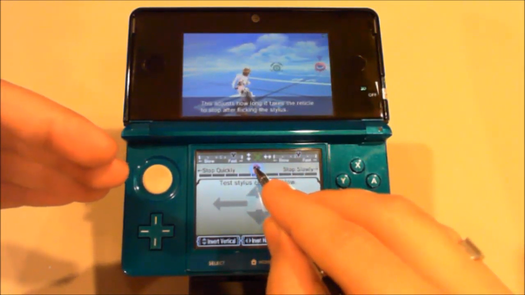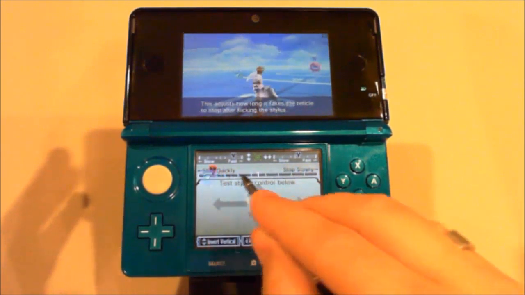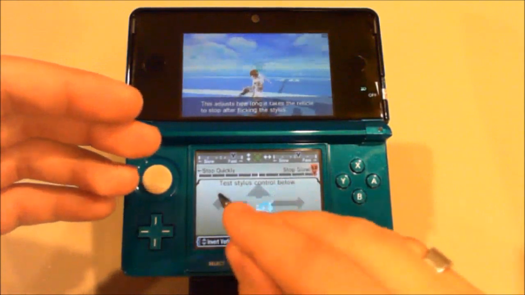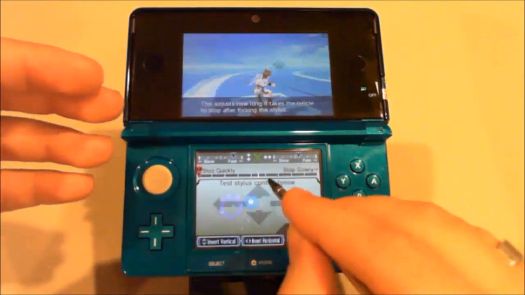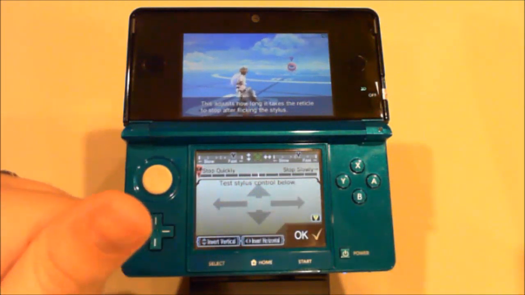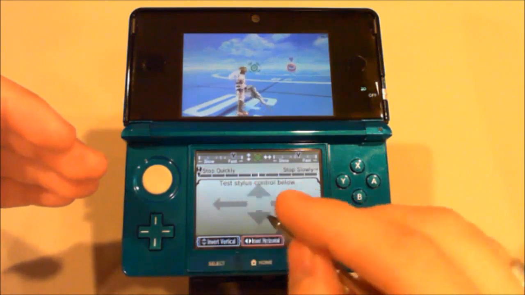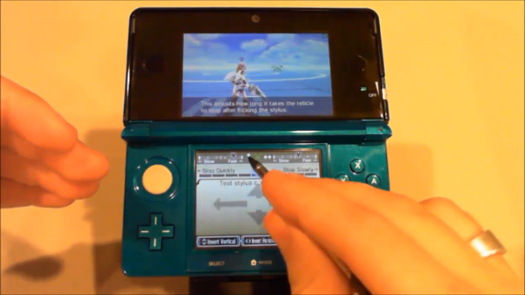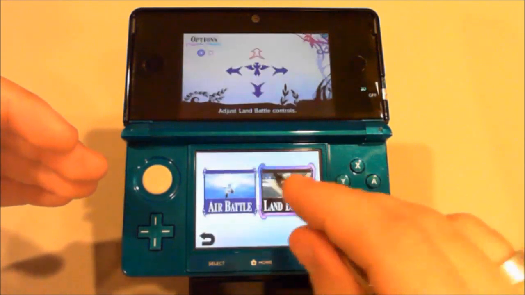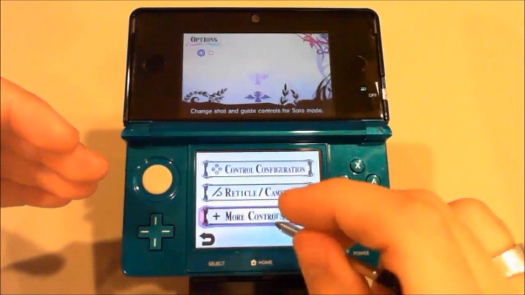Now, of course, this is the same as in the other one. You can select how fast you want your reticle to stop after you flicked it. So that way, if you kind of want to turn around and do a quick flick to get an idea of what's around, or if you want to just hit it real quick and get to your target, you can do that as well. And like in the air battles, you can select whether you want to invert your vertical or horizontal second analog touchscreen controls, which I think is just phenomenal. So here we'll hit OK, and we'll go back one more to more controls.